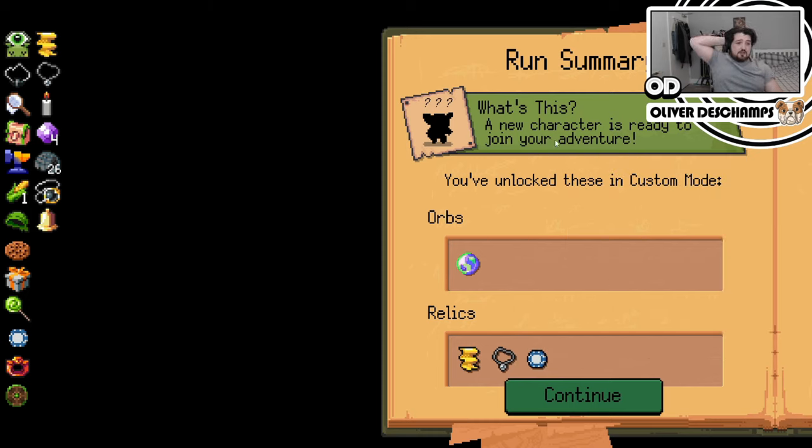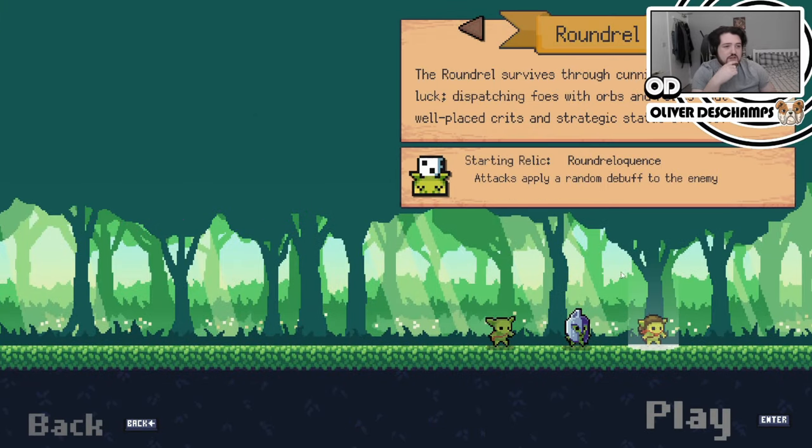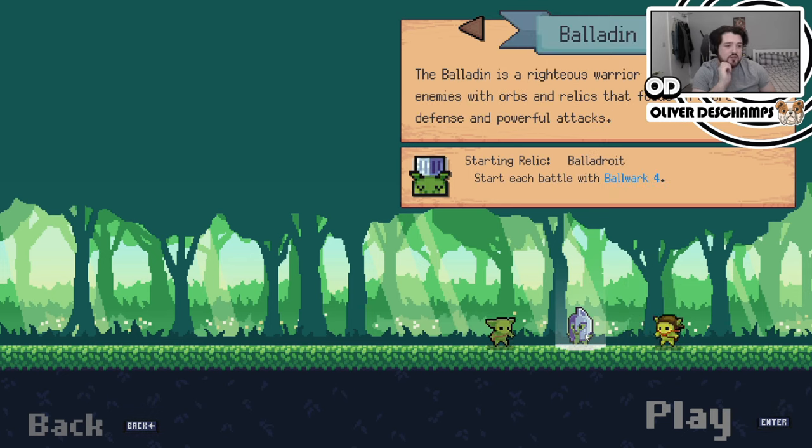So we've unlocked a new character, and we've unlocked some of these orbs and relics in custom. So we can have a look at the new character we just unlocked there. So we just unlocked the Roundrel. So starting relic is the Round Reliquary, I think. Attacks apply random debuffs to enemies. I've already unlocked this in free play as I go, the Baldroik, which is start each battle with 4 ball walk.